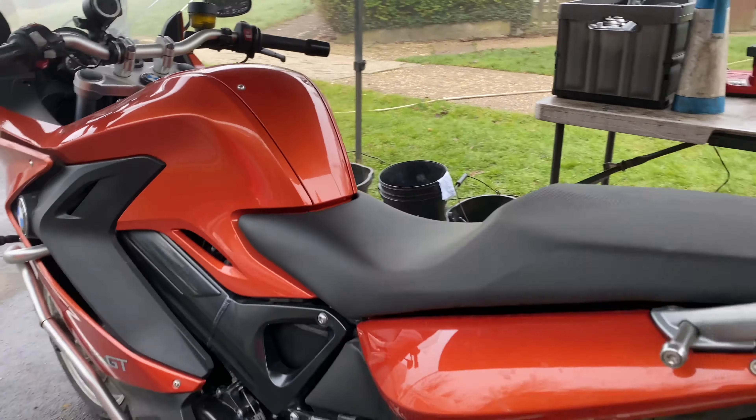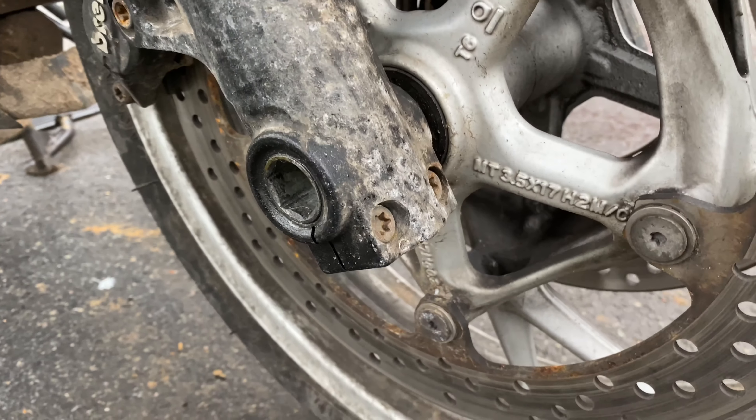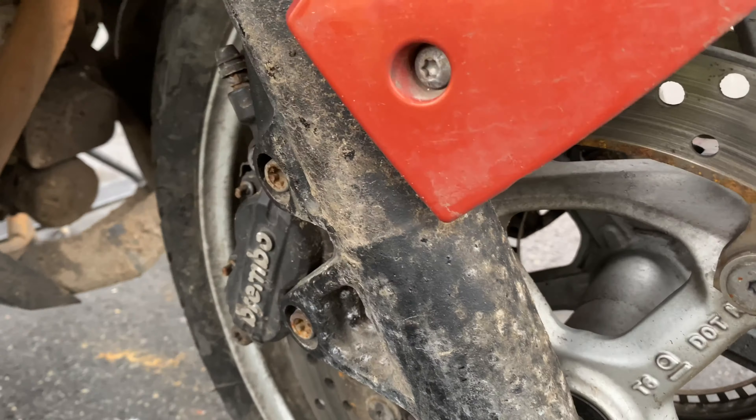She is minging — what is that all about? I think it lives outside, so it's in desperate need of a good valet. I didn't actually see it last night, it was dark, but she is minging — look at that, got mold and rust. Oh my gosh. Thank god it's a mag wheel and not spoke.